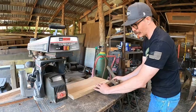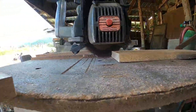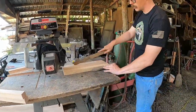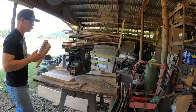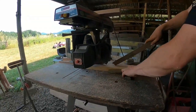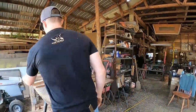Where do you usually get all this wood from? It's hard to find wood because we are a small community that needs thick hickory with good, straight grain. But if you can find a floor manufacturer near you or a hardwood floor store, floor makers don't want straight grain, nice hickory. It doesn't have any character. Yeah, they want weird figured hickory that we don't want. Every one of those hardwood floor manufacturers usually has a pile of straight grain hickory boards just sitting to the side that nobody wants. And so I go in and buy them up from them.